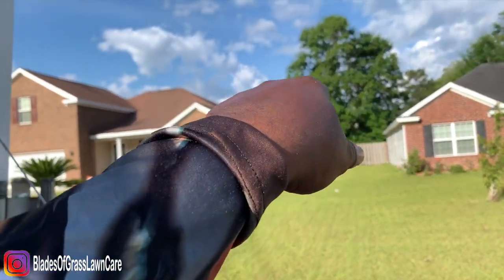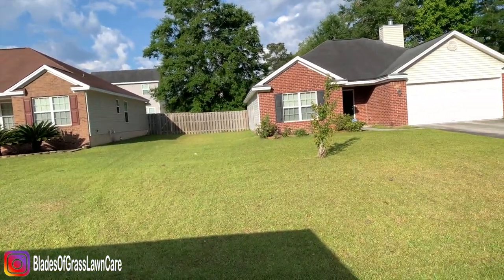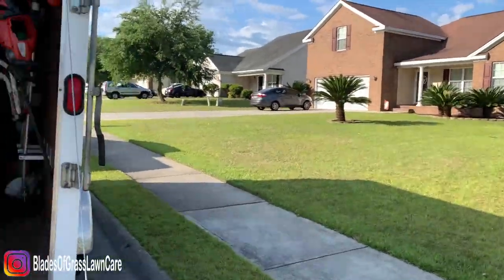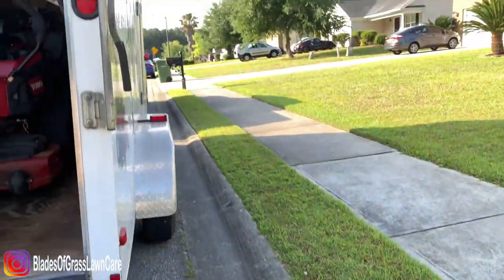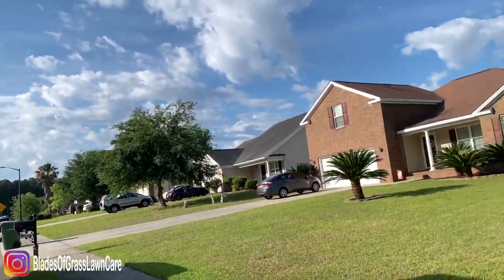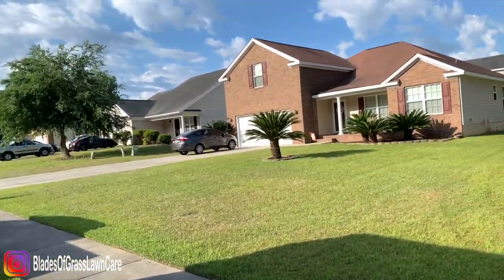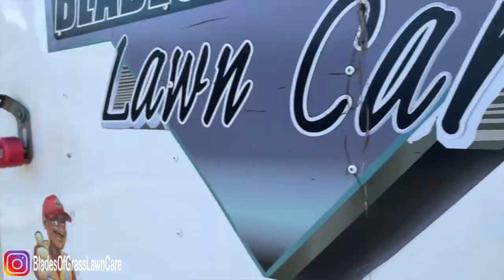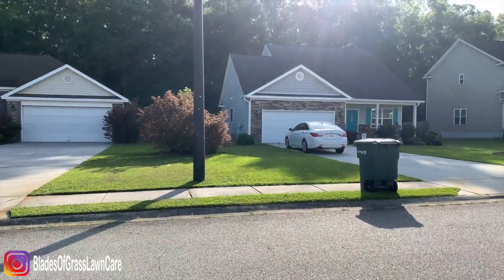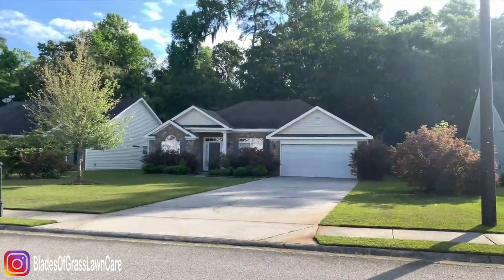But let me tell you, with that Pro Stance, we are scraping that back yard, that back fence right there, trying to get in, but it works. And it increases your efficiency as far as getting the job done in a timely manner. And yeah, it's all about time, guys. We don't want to spend too much time walking back and forth. I'd rather ride back and forth. You know what I mean? Increase proficiency, efficiency. And it gives us a beautiful, beautiful cut as well.